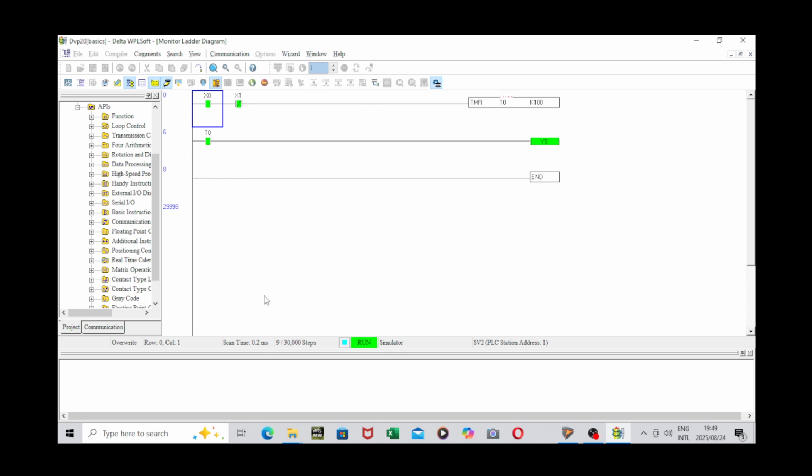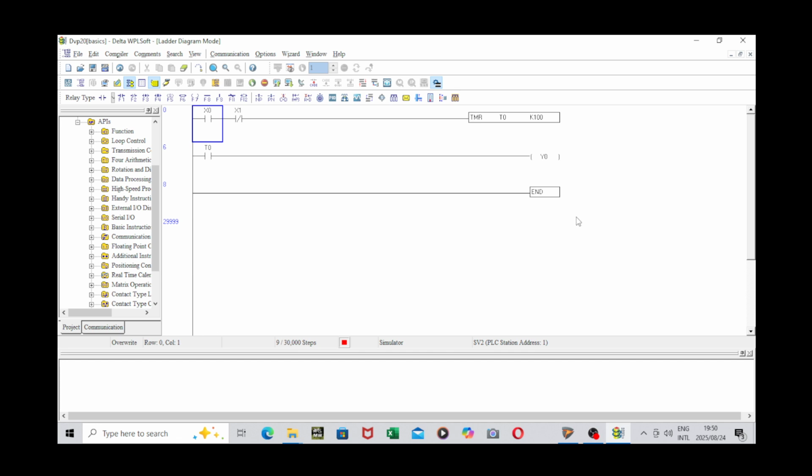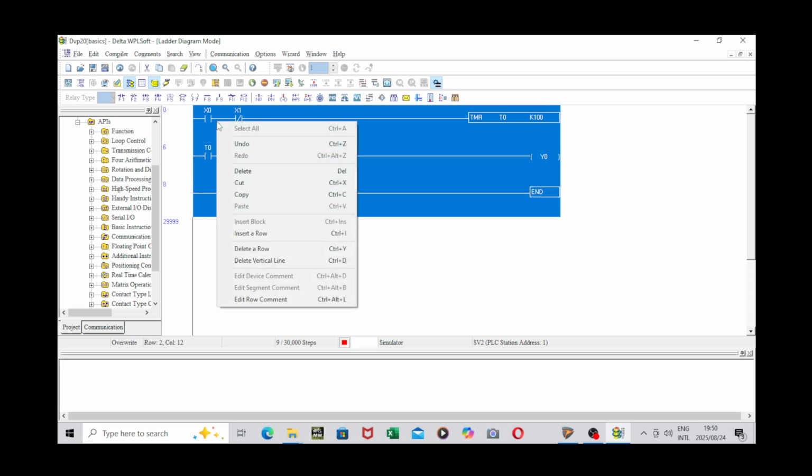Nothing difficult here. You just have to understand the basic instructions of how to set your stuff. But remember, we press the start button, but when we set it off, it means that we remove our hand from the button. So what do we need to do in order to retain or to latch the circuit? We can use internal memories, internal relays.